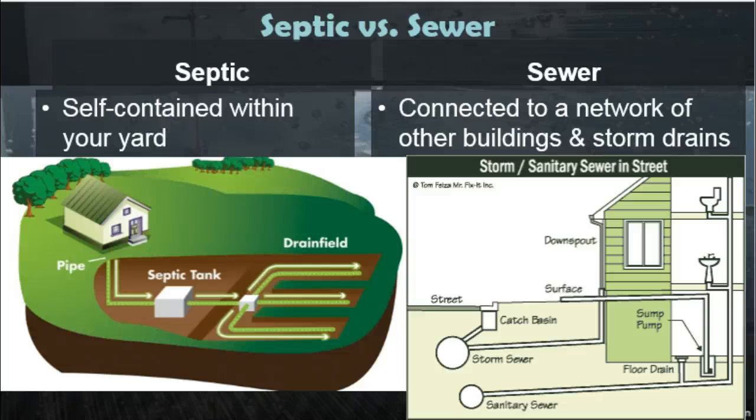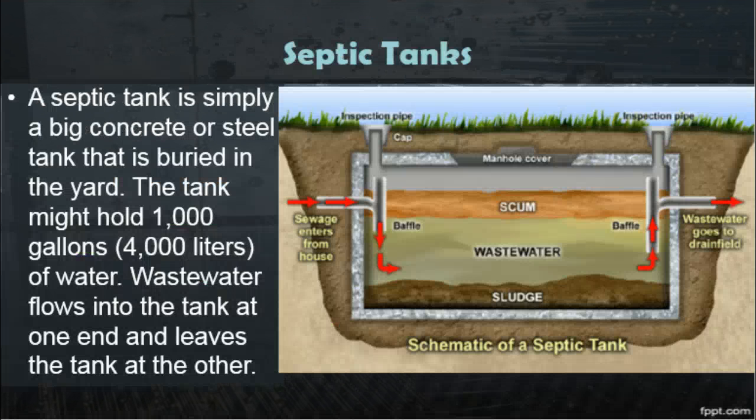And if the plant is built above ground level, the wastewater has to be pumped up to those aeration tanks that we're going to talk about. So that takes more money to do it. So again, it's going to try to rely on gravity, and then gravity is going to move the water through the process. All right, so let's start with septic tanks.